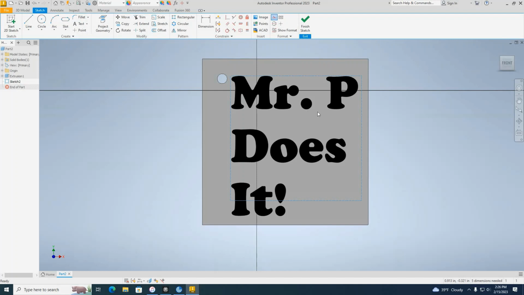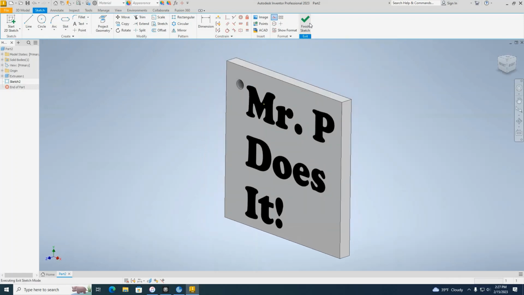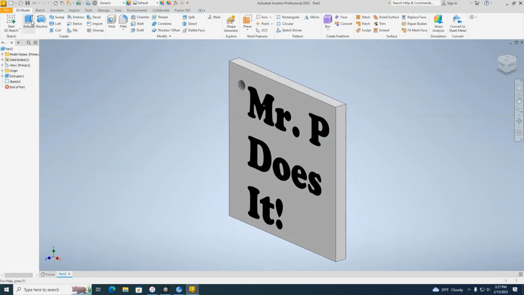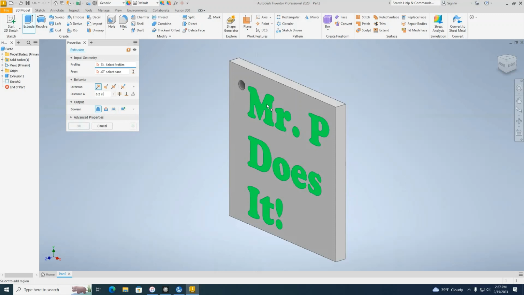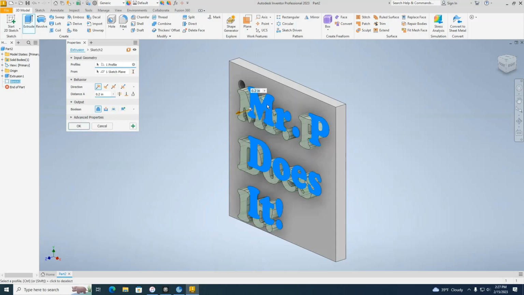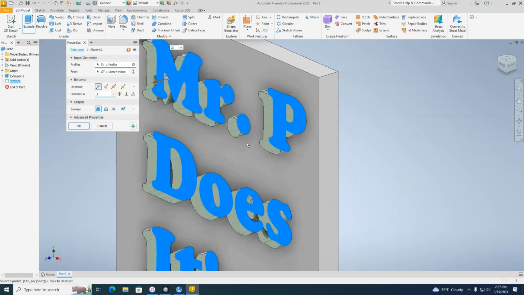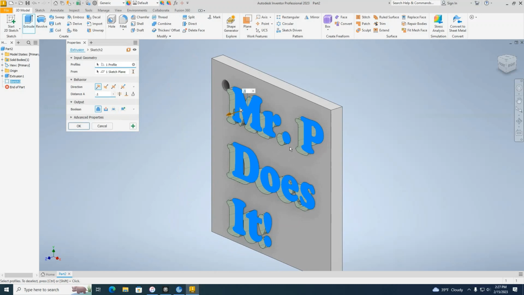You want your text as big as possible, and we're gonna go and click Finish Sketch when we're happy with that text. And now we're back in the 3D land, so we're gonna go click Extrude, and you can extrude your letters outward. If you like it outward, I always suggest 0.1 for that. It comes off the keychain well. It's really bold. You can really see it.